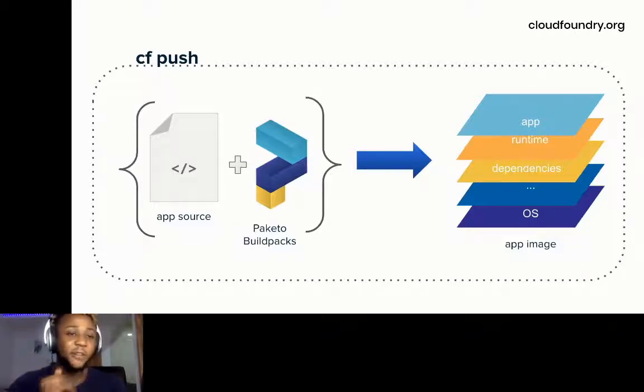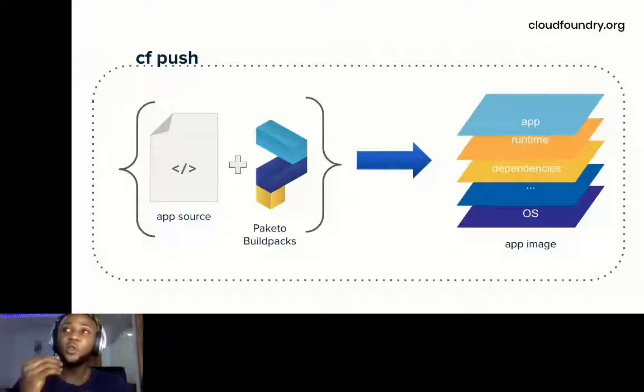Now, Paketo Buildpacks make it very easy for you to deploy whatever type of application you want to deploy on Kubernetes. It does the recognizing of your application. You do not need to tell it that, okay, this application is a Node app. It scans through your application folder and searches for very specific things. For a JavaScript project, for example, when you do a CF push, Paketo goes through the process of scanning, searching for a package.json, a node_modules folder, or a package-lock.json, which is very specific to the JavaScript community. For other languages, it searches for other specific files to understand that, okay, this particular project is a Python project, this is a Node.js project, and assigns it to the specified buildpack.